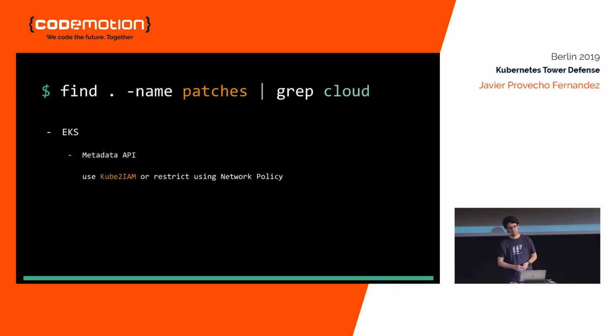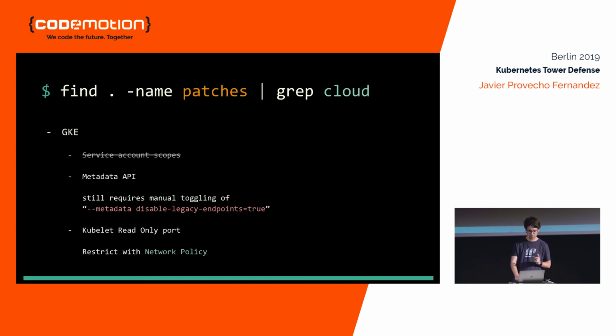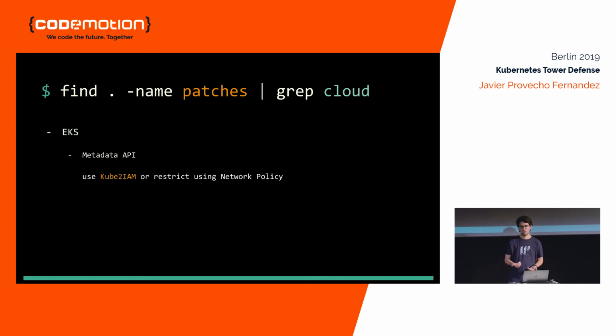Let's switch to another cloud provider. What happens with AKS? With AKS, we still have a metadata API available, and as I will show you in the next example. Sorry, I didn't give the solution to the previous one, and it was to use this flag when you are creating your Kubernetes cluster, or search for an equivalent flag when you are deploying your cluster in Google with Terraform or whatever solution you are using. And in the case of Amazon, you cannot disable or protect this metadata endpoint. So what I would recommend is to install, for example, Kube2IAM, a proxy that injects an iptables rule and redirects all the requests to the metadata API directly to the proxy, and will apply different roles.